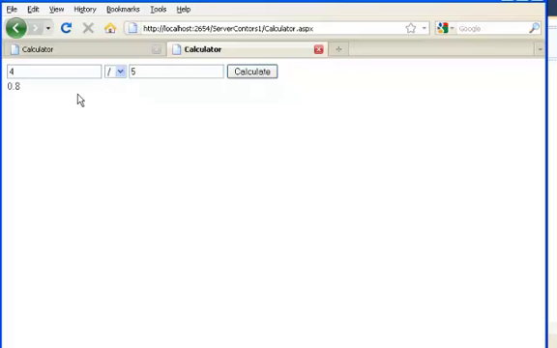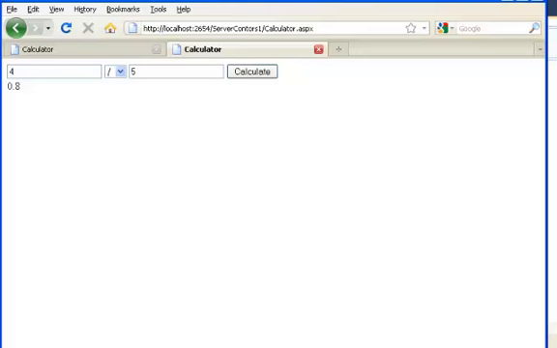Now what if I wanted to put a number of operations here within a checkbox, and then let the user choose which operations they want to perform, and then click on a multi-operation button and see the results of all of their operations instantaneously. So what I will do is add a checkbox list which will contain the checkboxes for plus, minus, and multiply, and then I'll add a button called multiple operation button, and then I'll add a label that will show the results of these operations.